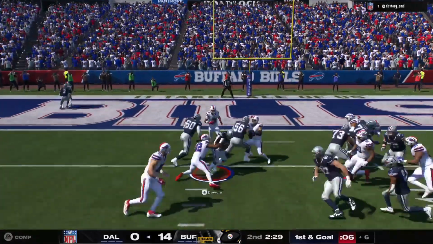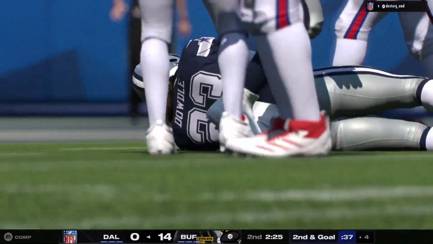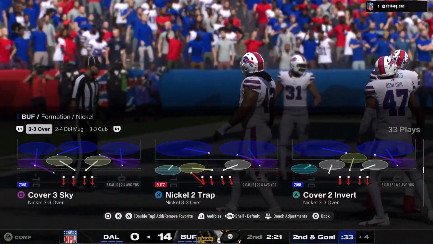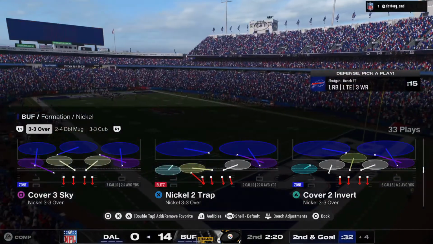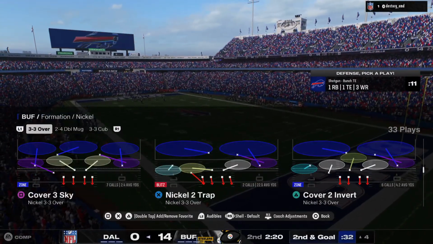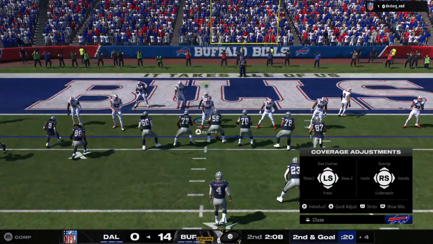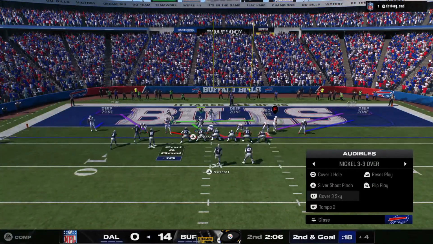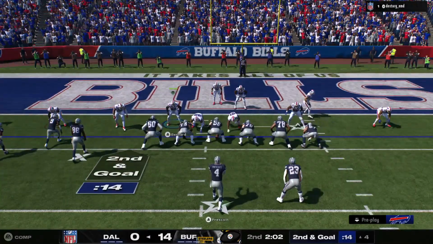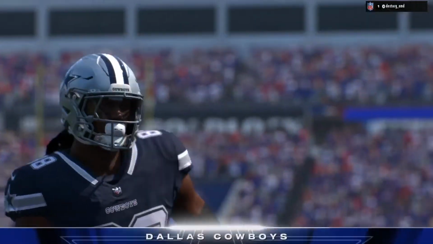Here's a run. Down to the 4. It'll be 2nd and goal. Got it at the 3.